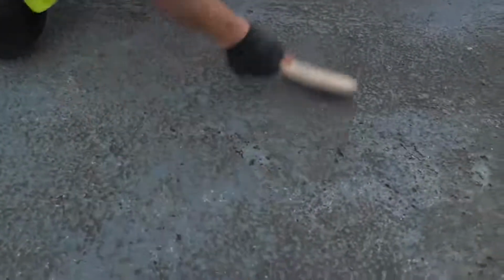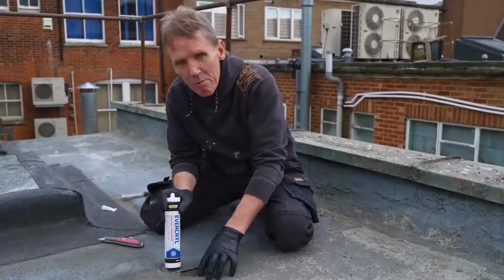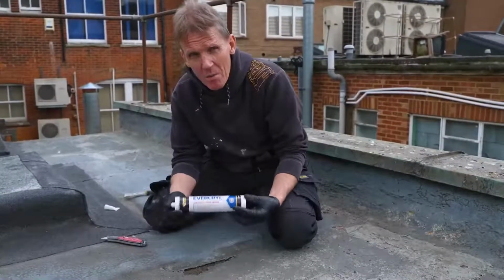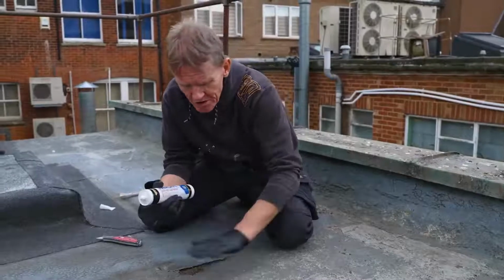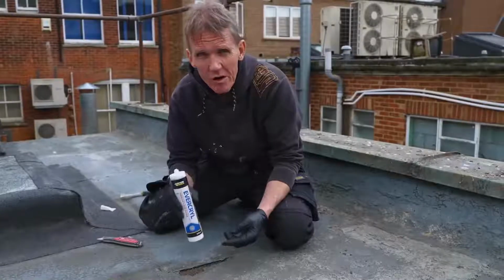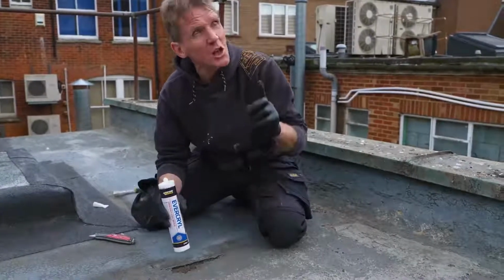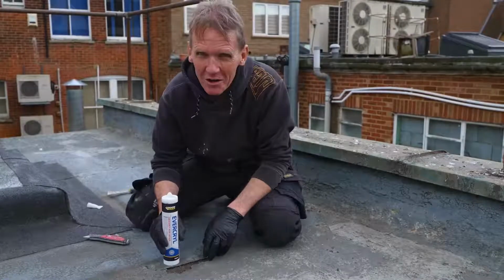So here we've got a rather obvious problem, a little bit of a hole in the membrane, and it's actually a concrete base underneath, which is quite nice. So I'm going to repair this with this Evercryl emergency roof repair, which can be used on damp surfaces. If you brush away the surface water, you can use it, and also if it rains, it doesn't matter. So great emergency repair product. Looks like I'm blessed with a bit of fine weather today, but it doesn't mean you can't use it in the dry, of course.